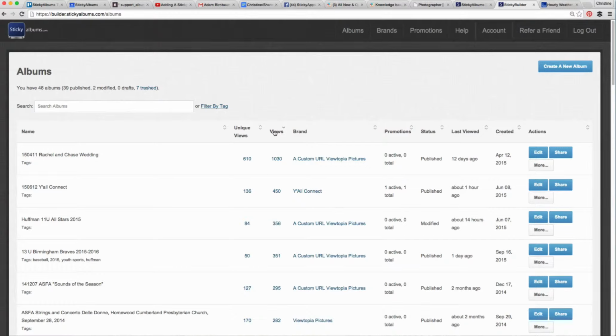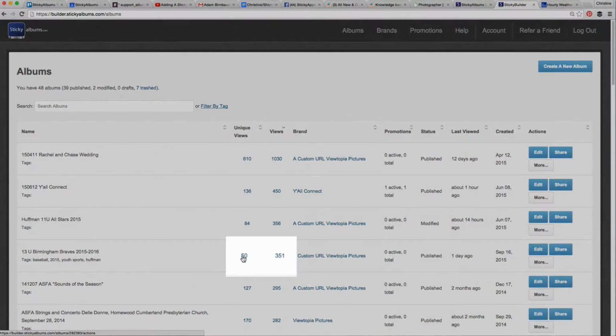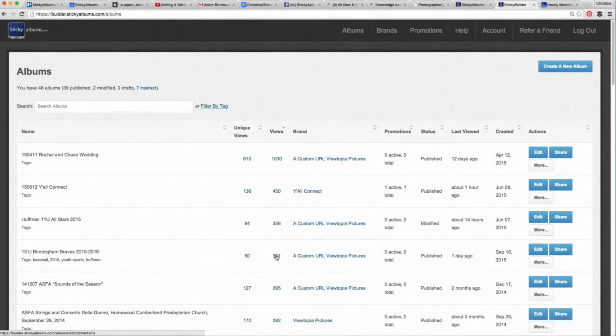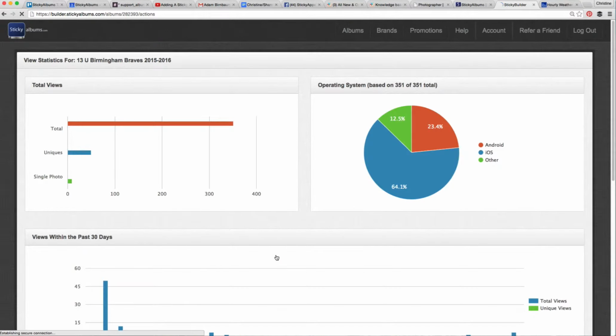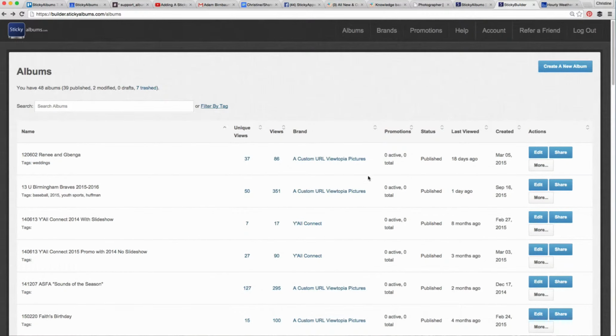Let's move on to our stats page, and I just want to let you know that there are 3 ways to get into the stats page. You could simply click on the unique views or the views associated with that album. So for instance, if I click on the views here, it will open the stats for this album. I'm going to go back and just show you another way to do this.